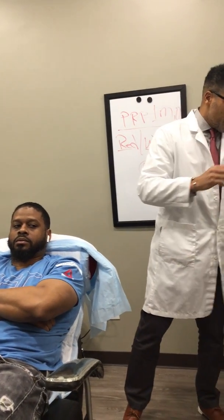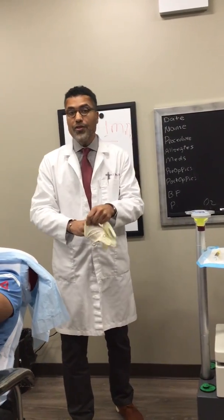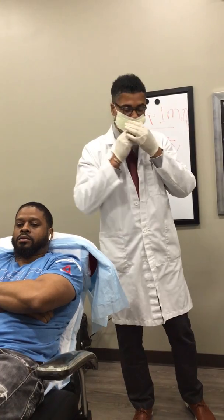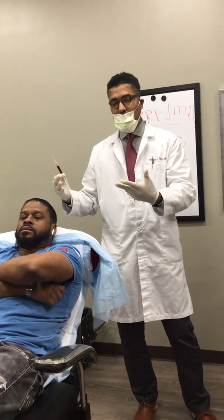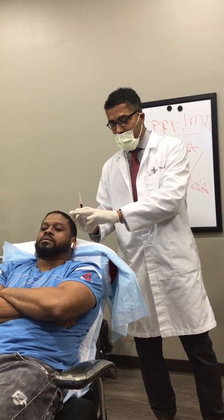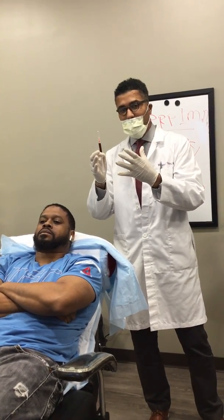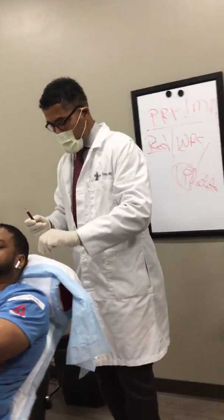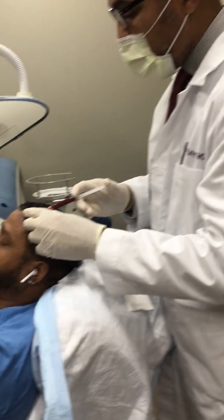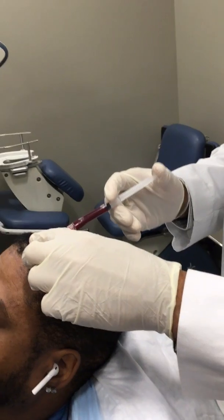So we're going to go through this rather quickly to show you how this is done. The reason you inject platelets into the scalp is because platelets release growth factors which go to the injured hair follicle and re-stimulate it to make better hair by what's called signaling — hormonal signaling. These growth factors injected under the scalp cause other nutrients, like stem cells, to be attracted to the hair follicle to repair it.